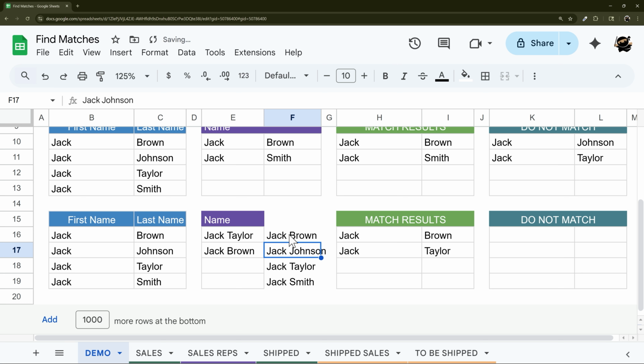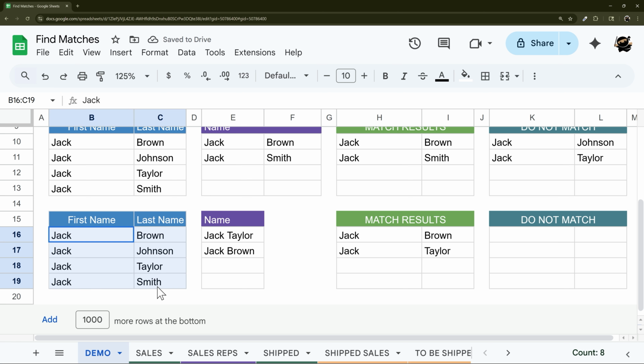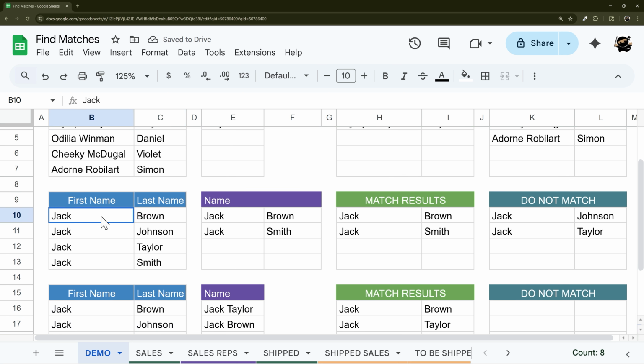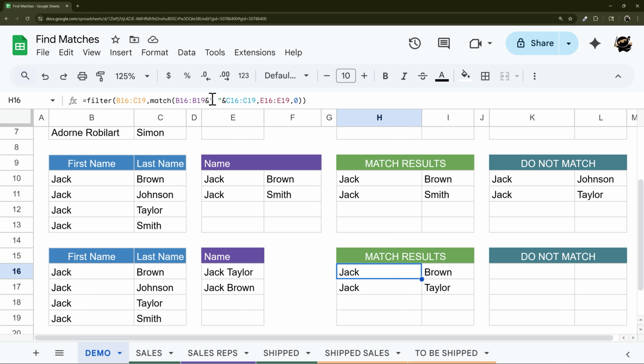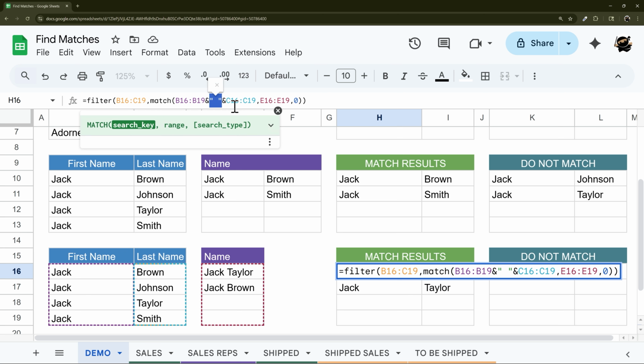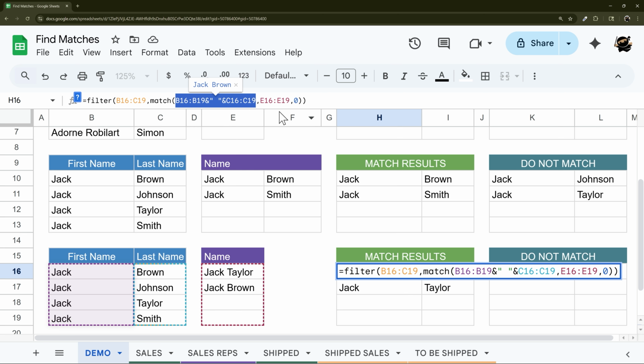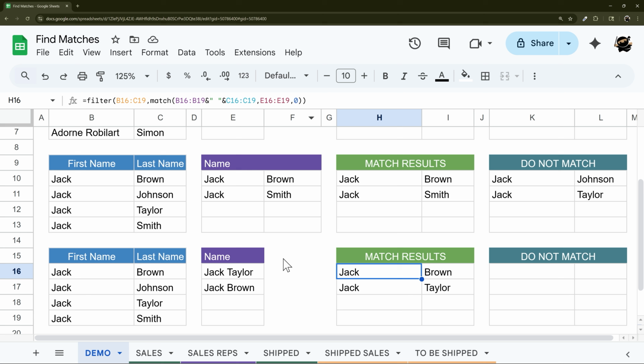Now we have a space in between. So you can use this logic when you have different things you need to combine, or maybe you have a column like this where it's not unique, and so you can't just match Jack, you have to match multiple. You can use those ampersands, and if you need to add spaces or if you need to add something else to make it match what's going on. And if you're struggling, go ahead and put this whole thing in an array formula, and then you can kind of compare and see what's happening and why it's not matching.